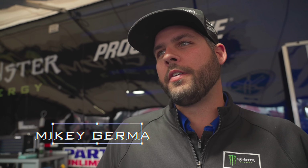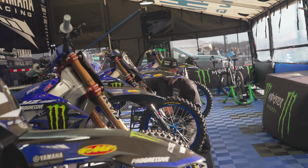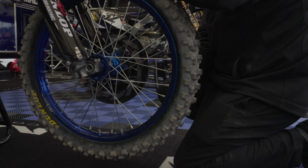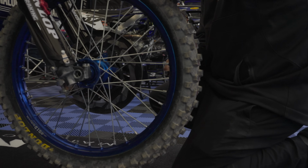He was P1 in the first qualifier, and then through the second one, his time still held up through like halfway through, and then guys started getting a little bit faster, but he was still P5 overall. So overall, it was a good day for him for practice, and then hopefully we can carry that into the night show here for the Triple Crown and have 3 good starts and 3 good main events.